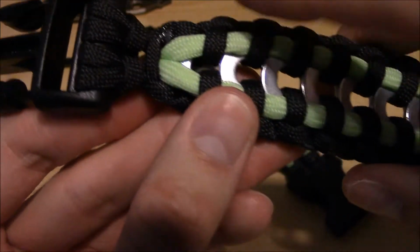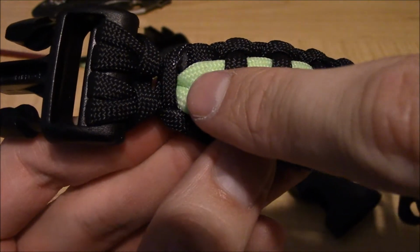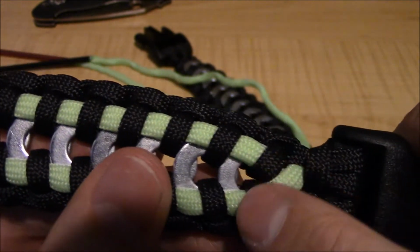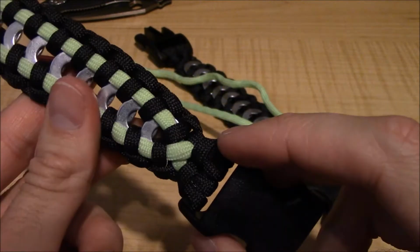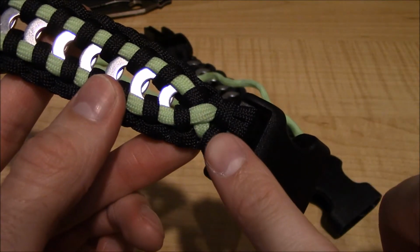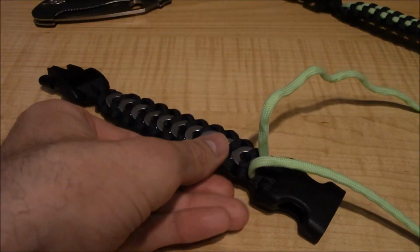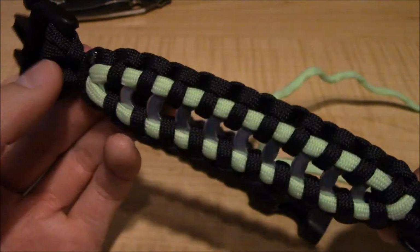And that's not going to be a problem on this end because of the way the accent color sort of tapers and the ends are held together as they go through the Solomon knot and come out the bottom there. It's not really an issue on this end, but on this end the ends were far enough apart that it was a little bit of a problem. So make sure if you're going to add an accent color to this that you overlap just like that. So this side is going to come up through here. You'll want to pull that through with your fids through every place where there's a loop holding a washer on. And we're going to do that on both sides.